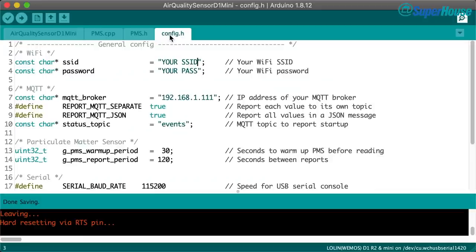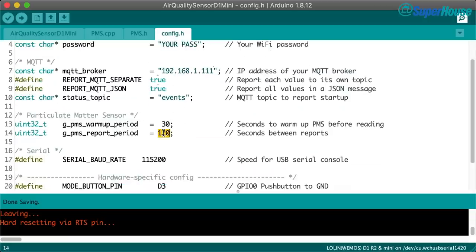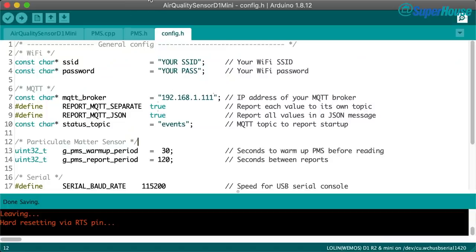To configure the sketch go into the config.h file, have a look up the top. There are probably only three things you need to change: put your SSID in here, put your Wi-Fi password in here, and change this to match the IP address of your own MQTT broker. There are also some other options like how the reporting is done and the reporting period for the sensor but you don't need to change any of those. In the follow-up video for this I'm going to go into great detail in how the source code for this project works and I'm going to explain all of these options so that you can configure it to work the way you want it to. For now you can just leave those as they are, just change the Wi-Fi details and the MQTT broker.